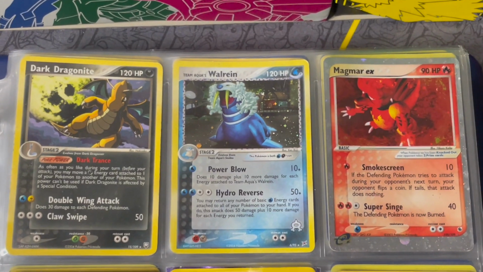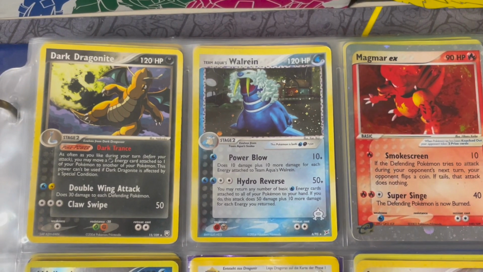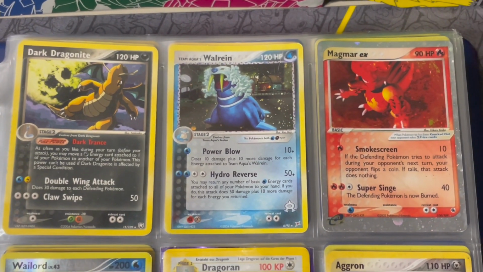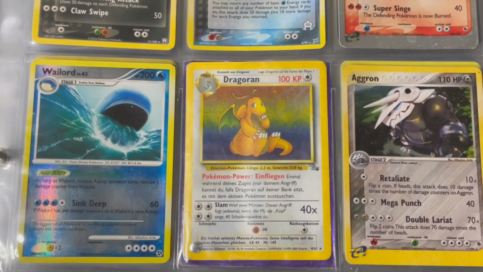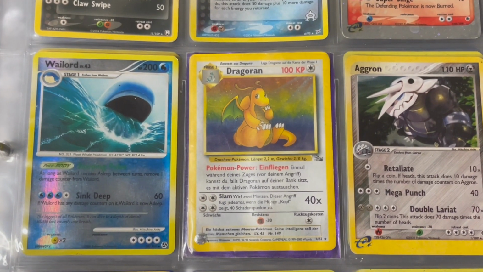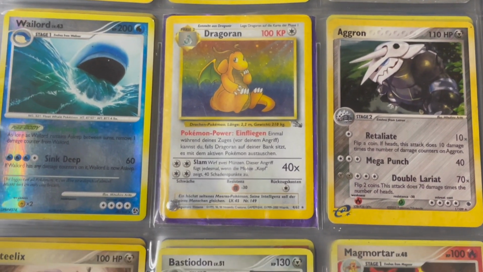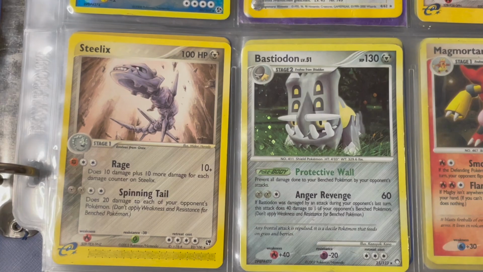Alright, so we're starting off with this first page here, and as you can see we have some really crazy stuff up top. This Dark Dragonite over here on the left from Team Rocket Returns, the Team Aqua's Walrein Hollow, Magmar EX from Ruby and Sapphire there. Move down a little bit, we have this Wailord Reverse from Diamond and Pearl, a Dragonite, that's a German Dragonite from Fossil. We have an Aggron Hollow off to the side over here from Ruby and Sapphire. Moving down a bit, we have a Bastiodon from Diamond and Pearl and a Steelix from Sandstorm.